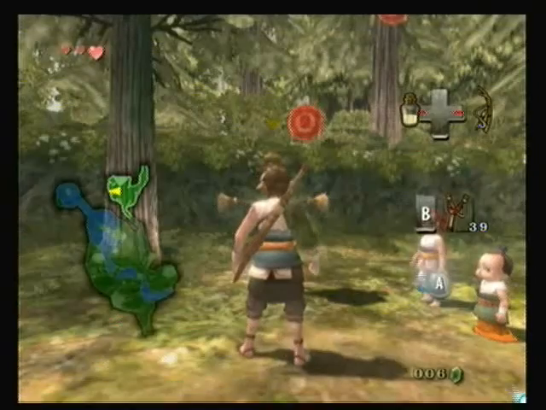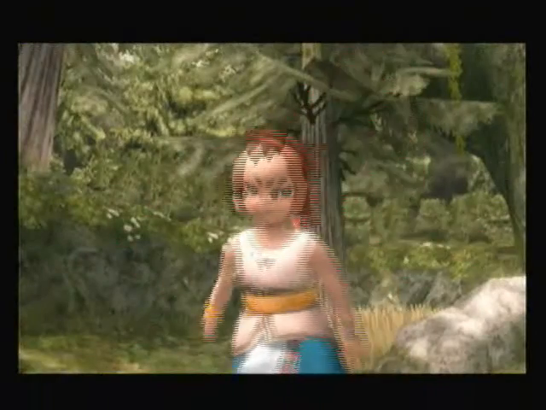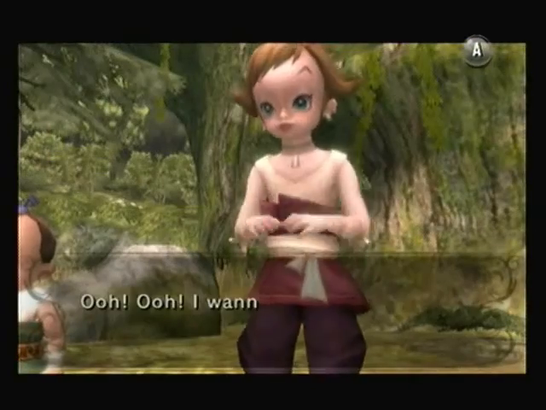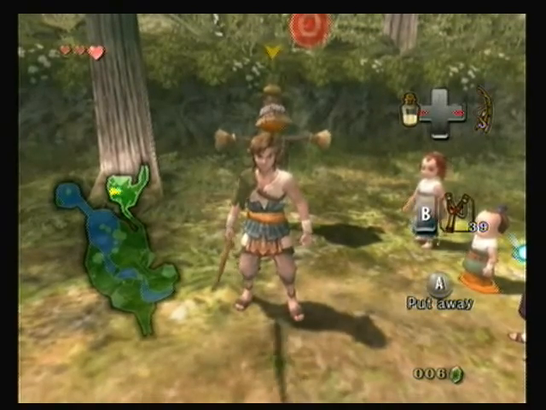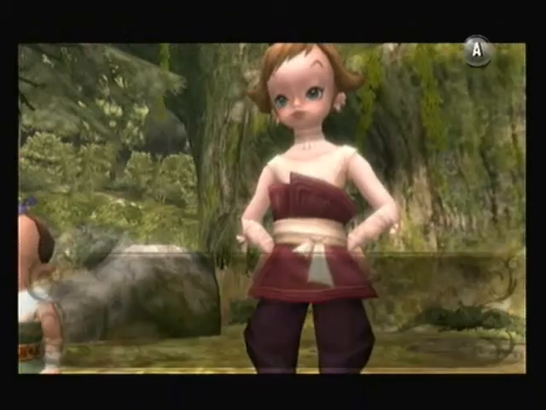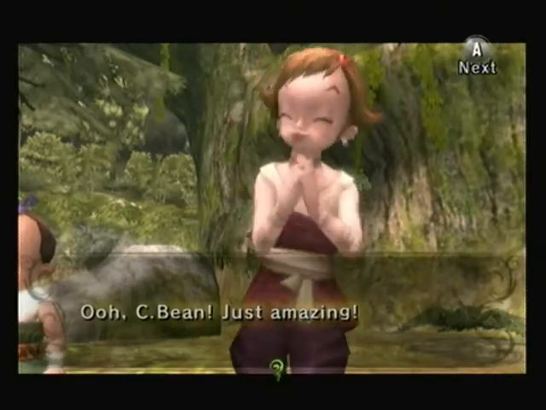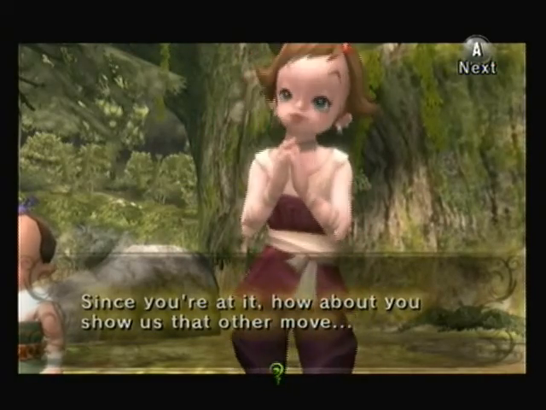Yeah, with the sword you just swing the Wiimote. Yeah, it's different than Skyward Sword. It's not precise, because whatever way you swing it, it still does it horizontal. So your A button is like your Wiimote, you just swing it. It's mainly the directional stick that determines how you slash.